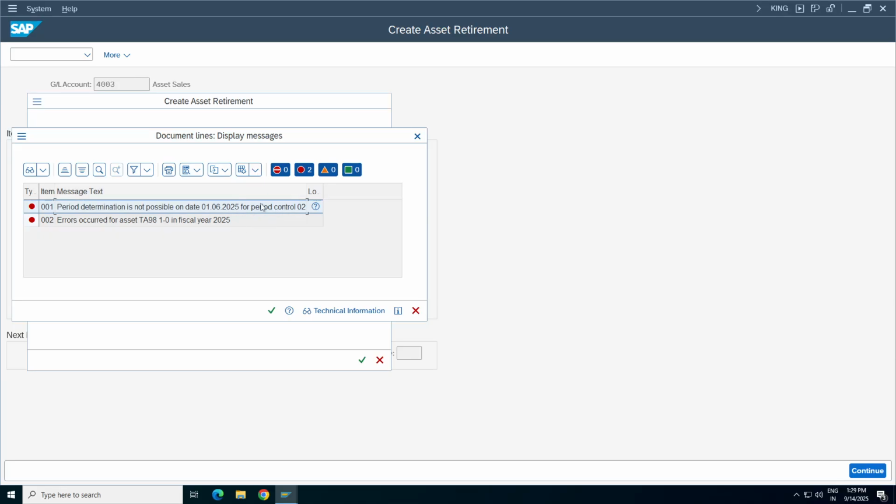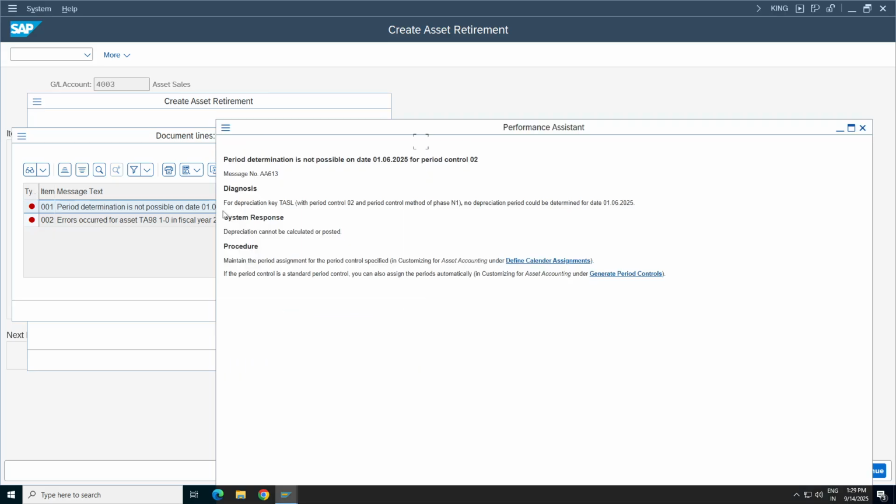For period control 0, it's picking 02 again and again. For depreciation key TSL, it's period control 02. I've changed it to TSL 00. Period control 0001 I had given, but 0001 has changed it to 02. And period control method N1.